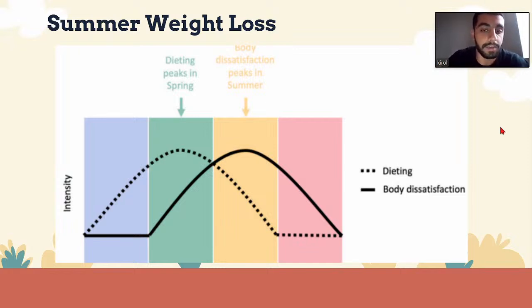And then body dissatisfaction peaks in summer. That's largely because a lot of us only really care about our health and our diet and our physical activity when it comes to spring and summertime, and it's not something that we're trying to maintain throughout the year. So it's really important that throughout the year, especially during fall and winter, we try to do as much as we can. Like Haley said earlier, a little exercise is better than no exercise, to try and keep that physical activity rolling in throughout the year.